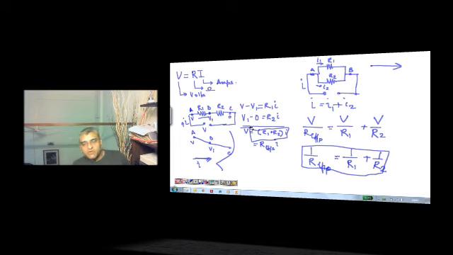So what we will now show you is how to use these two basic equations. When you have resistors in series, you simply add them up. When you have resistors in parallel, 1 upon R effective is equal to 1 upon R1 plus 1 upon R2 plus 1 upon R3 plus 1 upon R4, for as many resistors as you may have. Now let us see how we can extend this logic to slightly more complicated circuits.